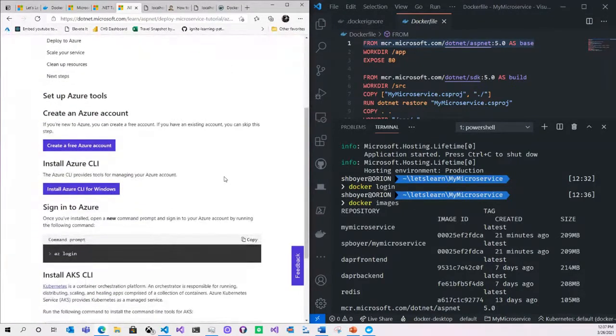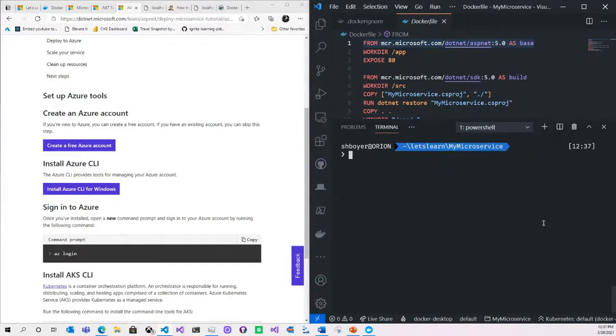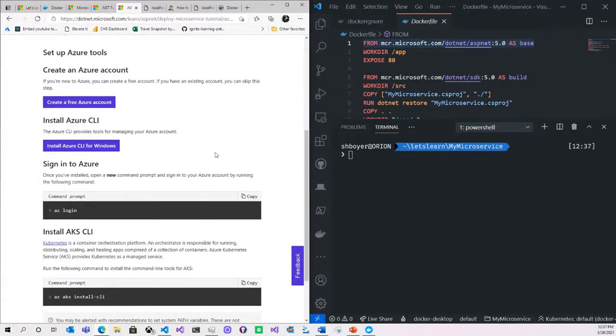And now we're getting into our free account and installing the Azure CLI. So creating a free account, literally if you go to azure.microsoft.com/free, you can get your free account there. If you already have an account, you can just skip right past it. And then the other thing is the Azure CLI. The Azure CLI allows us to interact with the Azure resources and push and pull and view and see all the things that we have within Azure for you deploying your applications.